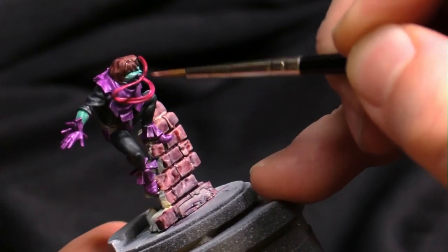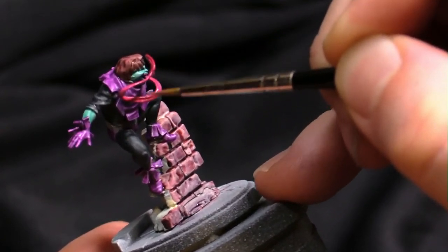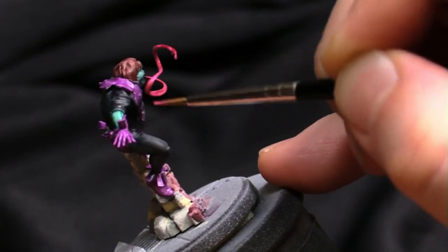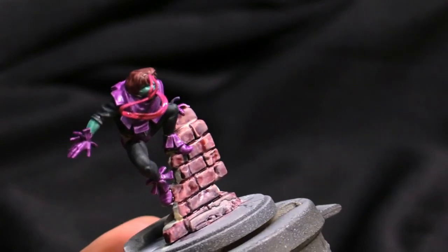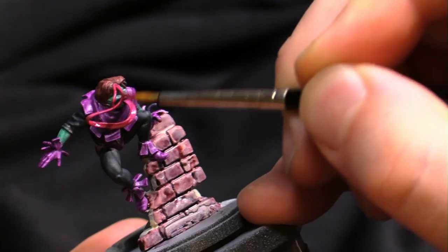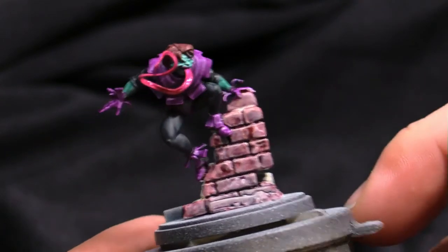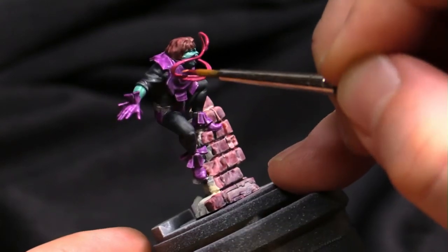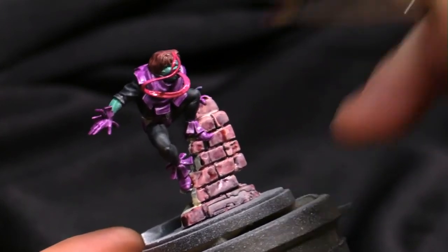So we're going to come over here, and we're going to hit the edges of the tongue with a bit more of that pink. We're going to let that fuchsia live more in the middle. Where the light would really hit it, we want a lot more of that Ishtar Pink. It's kind of on the tips. If you mess up, grab paint with the wrong brush, you just go and clean it up.